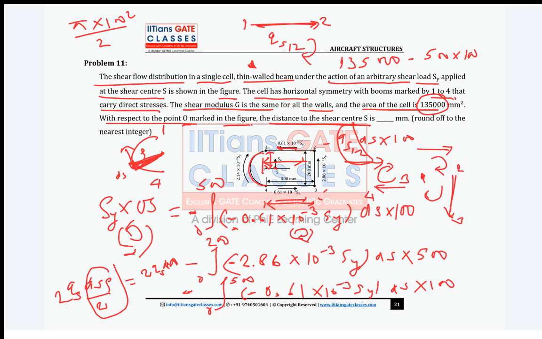Now what is the sense? Now guys, look into this. This shear flow for the curved part is going in this direction, right? About this point it will create what? Clockwise or anti-clockwise? Guys, quickly tell, clockwise or anti-clockwise? Clockwise. So is it positive or negative? So it will be what? Plus. So it is q S, 4 to 3 integration dA. What is integration dA? The integration dA of that area is what? The total area of this nose. So what is the total area of the nose? This is the total area of the section minus the area of the rectangle.